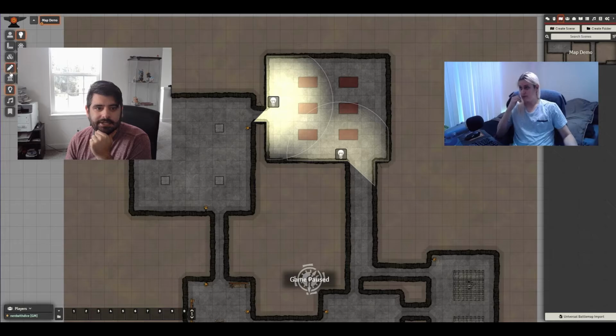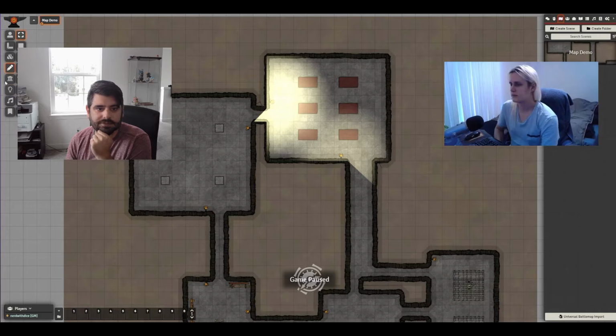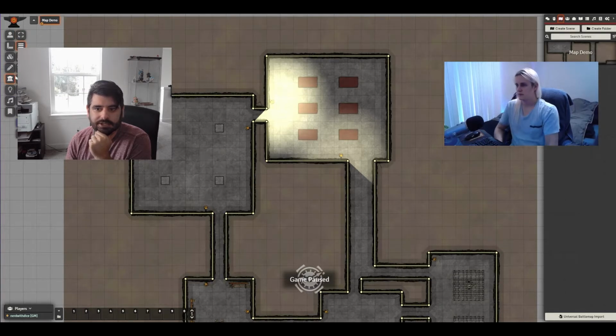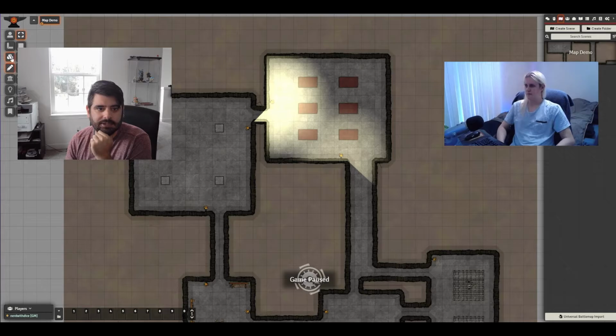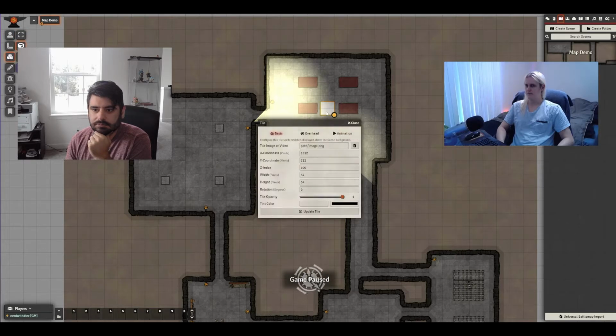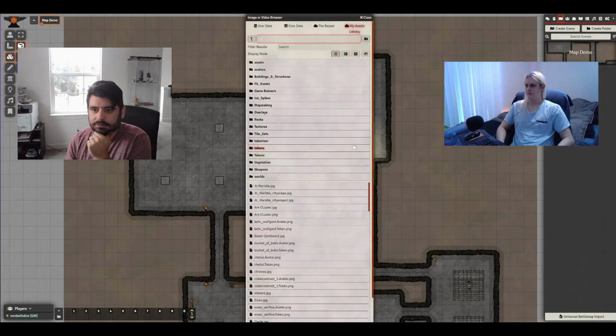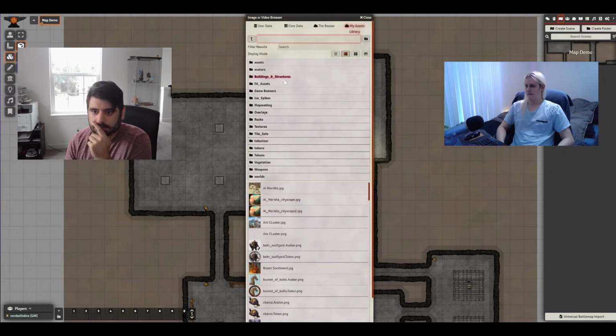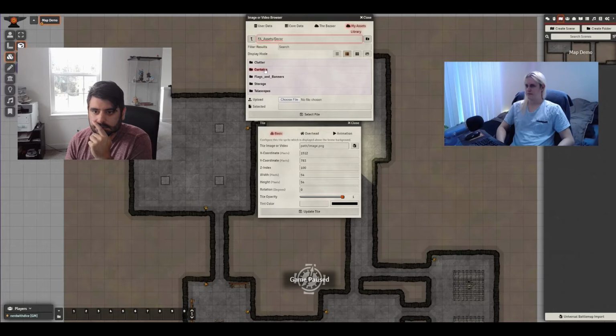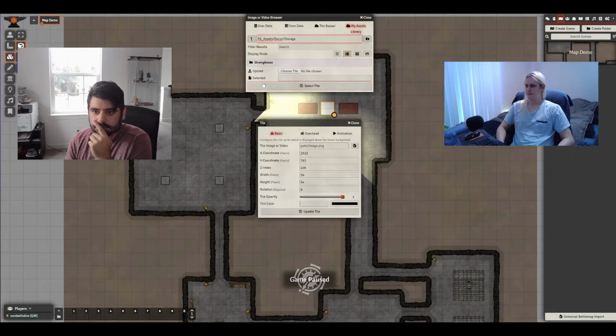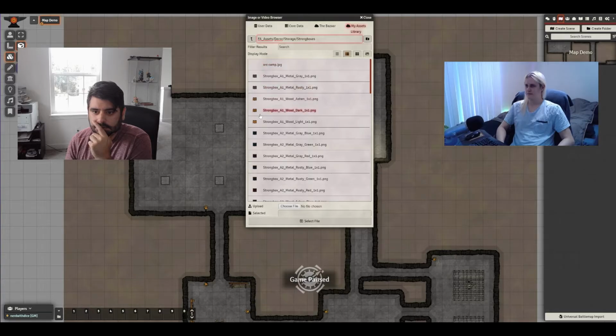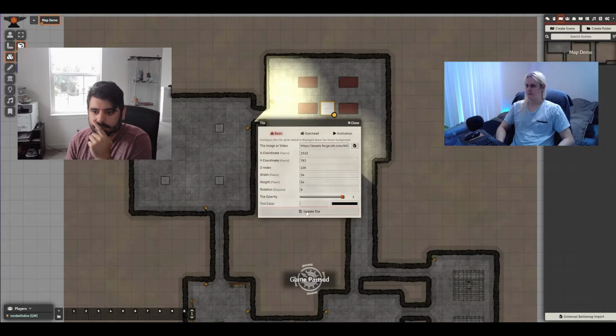And like here, if I wanted to add chests, I've already uploaded some of these forgotten assets. So you see it added all the walls and everything automatically for me, so light doesn't go through them and whatnot. But if I wanted to add a chest here, I could load in... which one of these is which, but we'll go with this. Just why not?